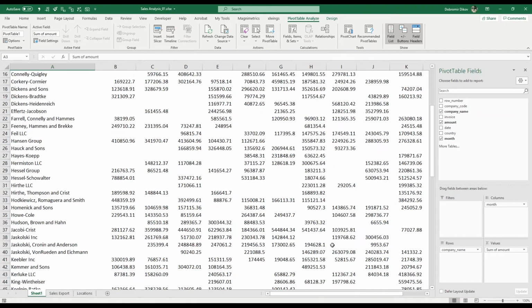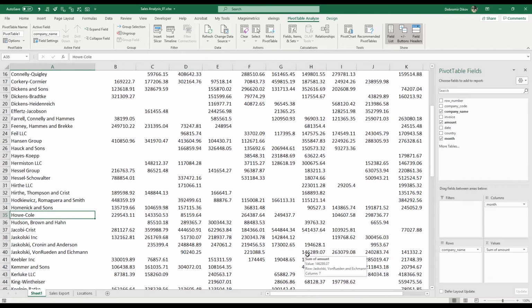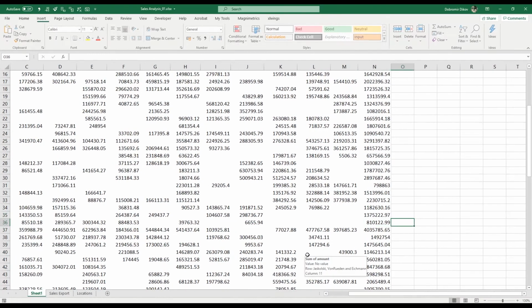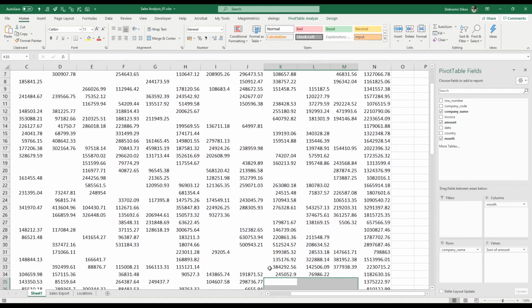So we can look at their performance, and let's say this company here, we see that we do quite a lot of sales with them. How cool! And the next one as well. And we've had no sales. This is the total column. So for the last 3 months of the year, we had no sales with those companies.